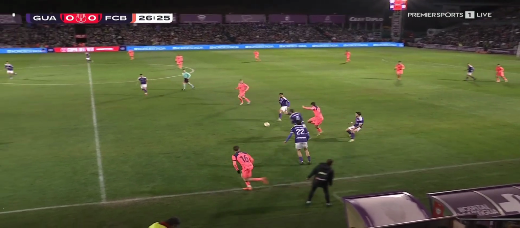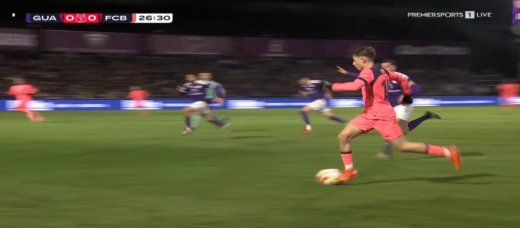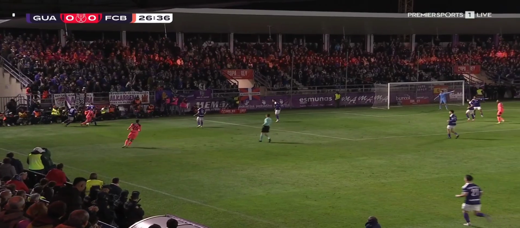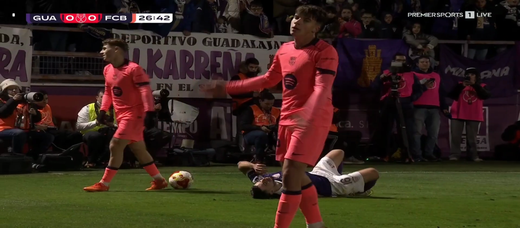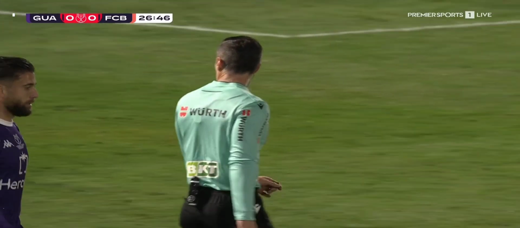Nice little ball inside from Fermin, and he looks for the return from De Jong. Lovely little interchange there from Barcelona. Once again, Fermin. But it is Lanke who gets back to provide cover. Once again, Fermin battles away. So he has earned his spurs in the lower divisions. And in the end, free kick.